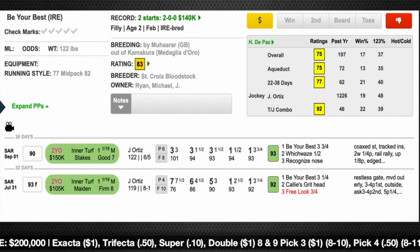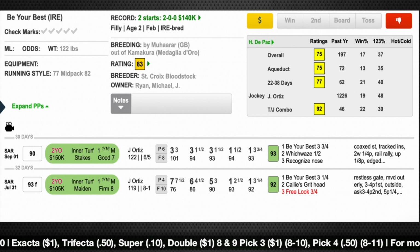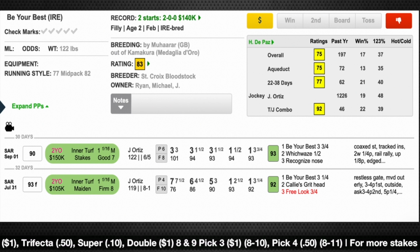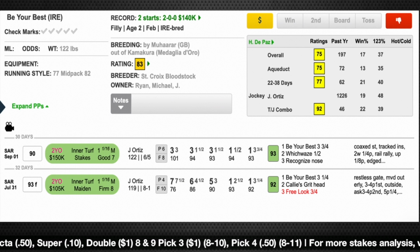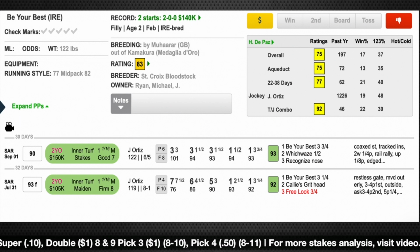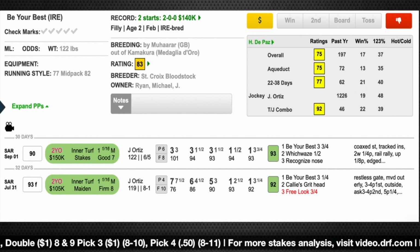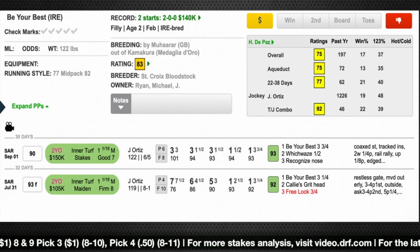I agree. She's not that fast coming in here. Her Beyers are a 74 and 73, which are basically in line with her Timeform US numbers, maybe a slight edge on the Beyer scale. But I mean, she's definitely not running the kinds of speed figures that single her out as a big favorite going on to the Breeders' Cup. She needs to take a step forward to beat a field like this, but given the promise that she showed in those first 2 starts, I don't argue with anybody who thinks that she has a faster race in here.